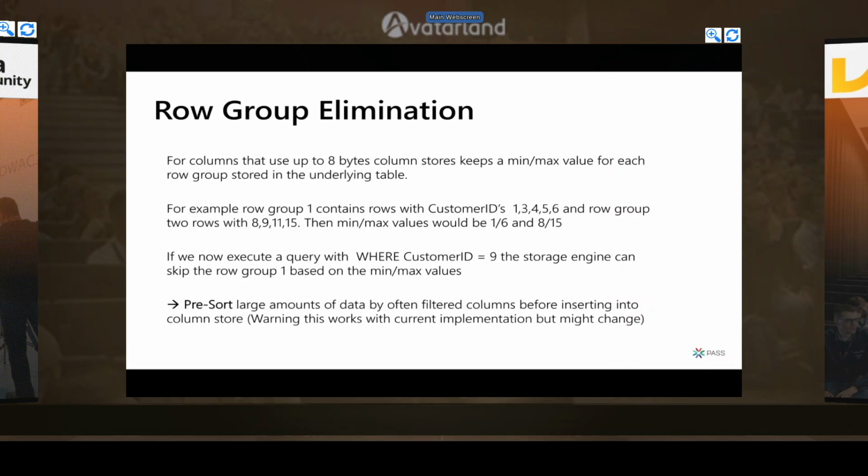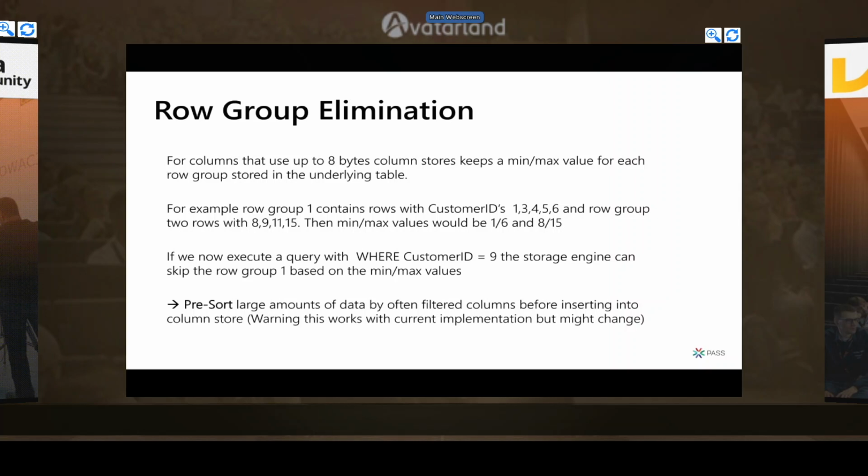We've done the date and the product group before, and now you want to sort it by customer ID. So if you want to filter by date, product group, and customer, you can use the partition and row group elimination to get to a very small amount of rows that actually need to be processed.